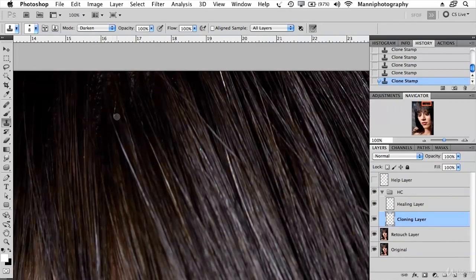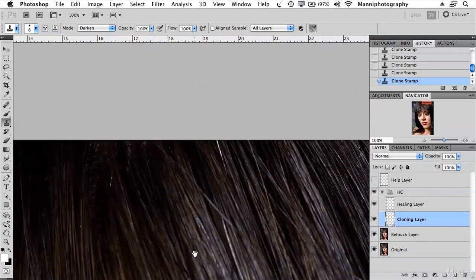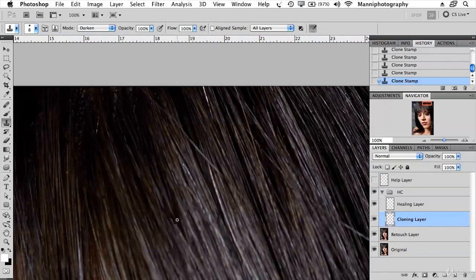Now bear in mind one more thing, if you do this, just work in the direction of the patterns and textures. You can't really work horizontal, work vertical, and work with the flow, how the hair is going. So try to work like that. Okay, I'm going to do a little bit, and a little bit over here, and a little bit more. So I'm working very close in this image now. If I'm not 100% precise, don't worry, nobody will really see this. Okay, but still try to keep it very precise.